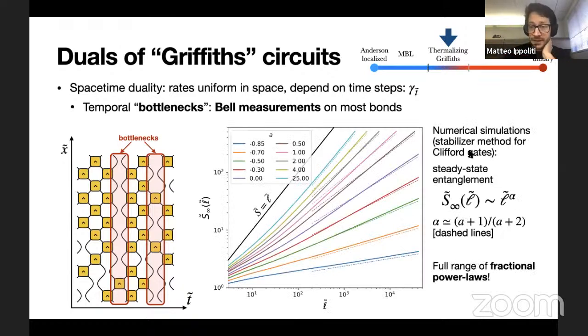So this is kind of the mental picture for that. But numerically, we can just do this with stabilizer numerical simulations on some particular class of gates called Clifford gates that enable us to do efficient simulations and do thousands of qubits. And as we tune this parameter A, which again controls the distribution of bottlenecks, we get the entire fan of power laws basically between 0 and 1. It's very nice. The dashed lines are meant to be the analytical prediction. They don't match exactly, but we have some understanding of the corrections to scaling, and we think that the data should asymptote to the correct prediction. So that is verified numerically.